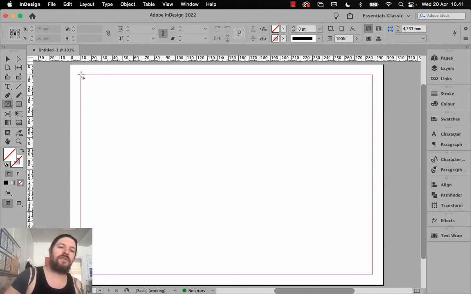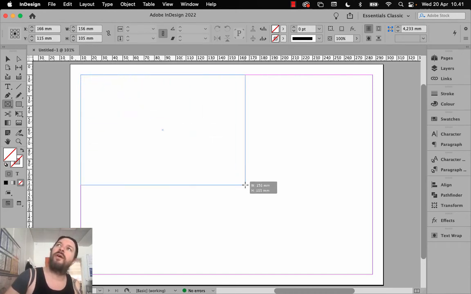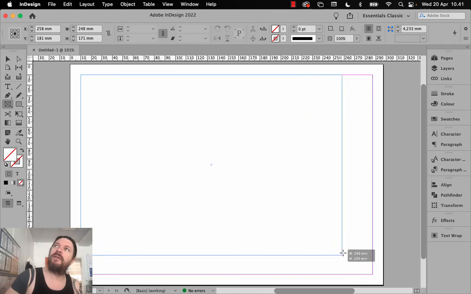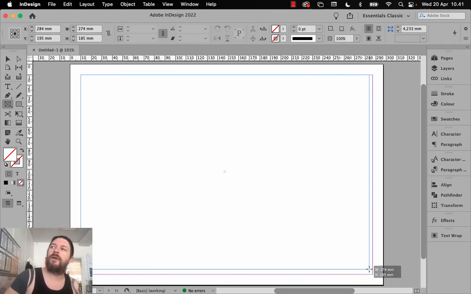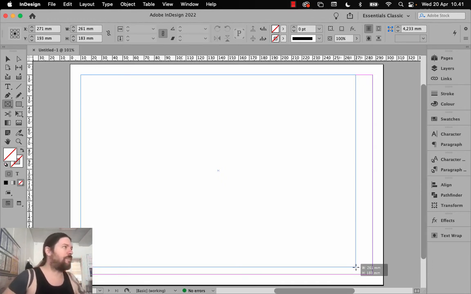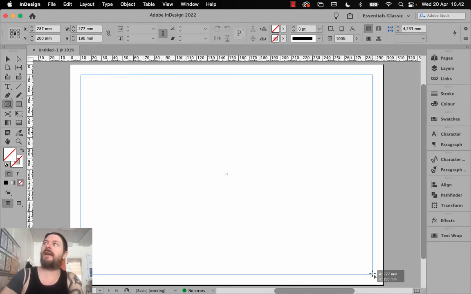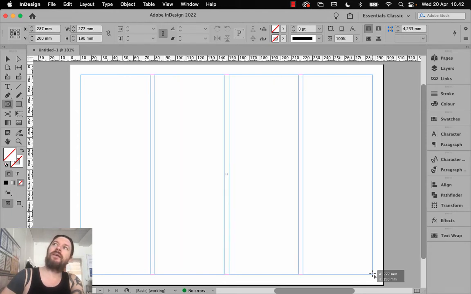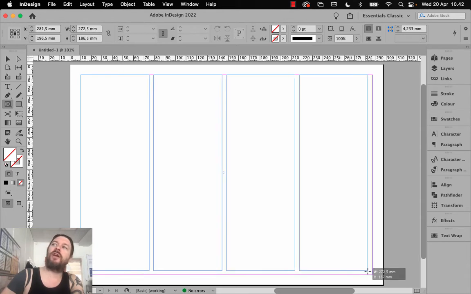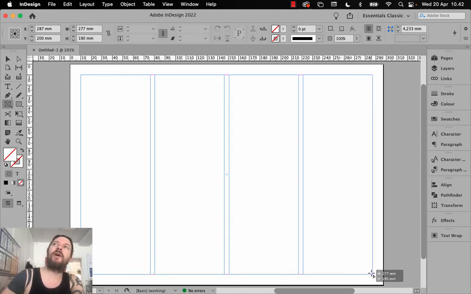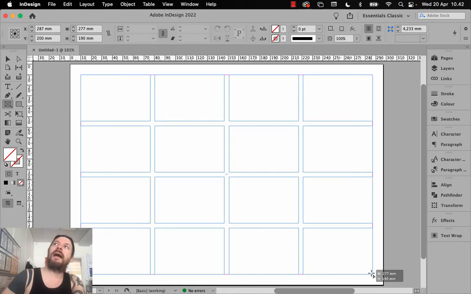So now I'll just drag one huge rectangle that goes all the way from my top left margin to my bottom right margin. But I will not let go of my mouse button. I'm still in the process of making my frame. I haven't released the button. And that's because then I want afterwards to hit the right arrow key so I can divide my rectangle into columns. And likewise, I'll hit the up arrow to divide it horizontally. And that way, right now I'm at 16 pages.